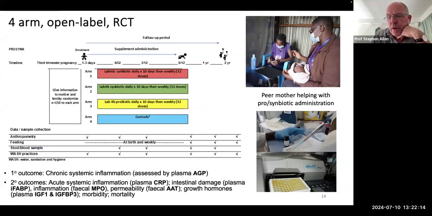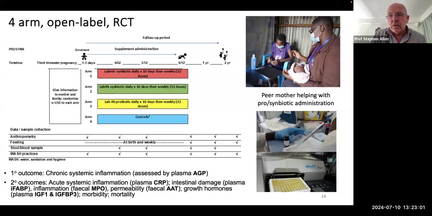Here is a lady who's a peer mother. She's a lady in the community who's had a low birth weight infant herself. Here she is. She lives in the community, and she knows about caring for small, vulnerable babies. This group of peer mothers was set up by Helen Nabwera, who was in Liverpool and has now moved to Kenya. We utilized this group, and they supported their neighbors in administering the interventions, but also gave advice about hygiene, healthy infant feeding, and breastfeeding, and if the child was sick, they helped the mother to facilitate a referral.